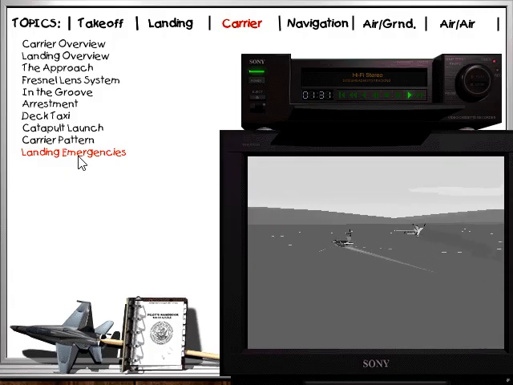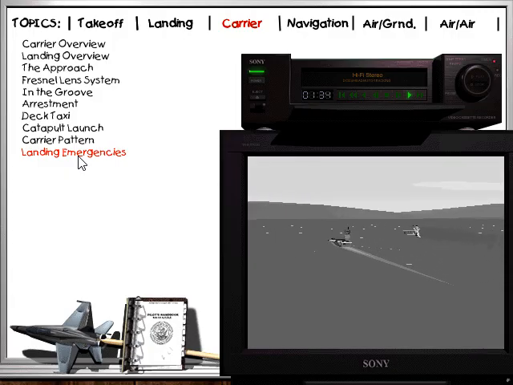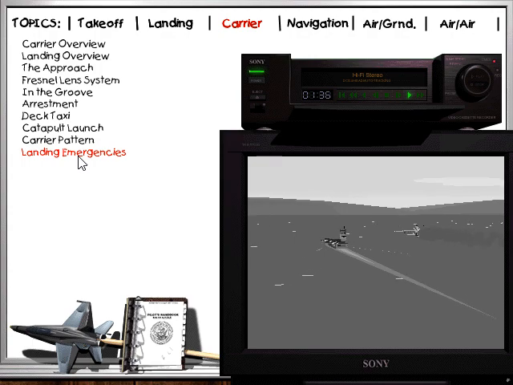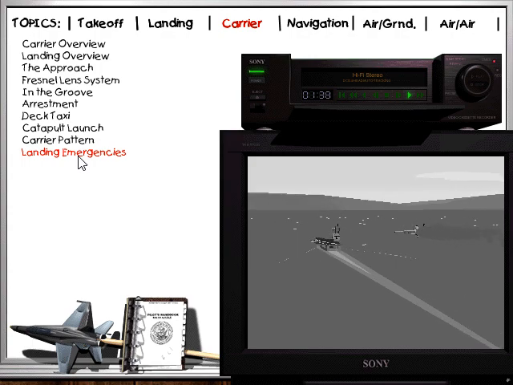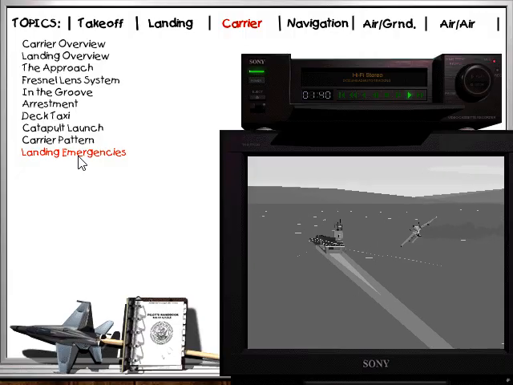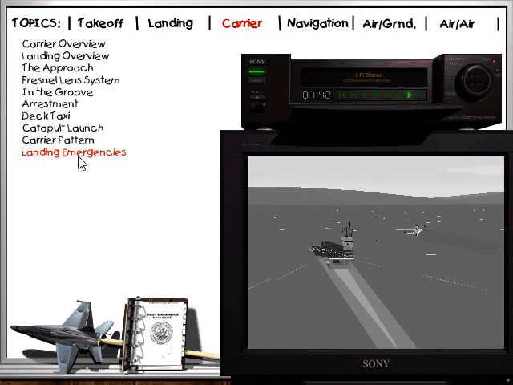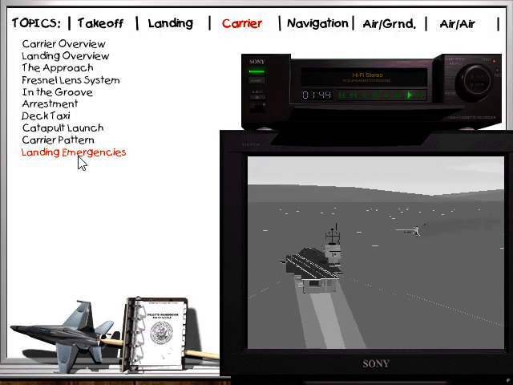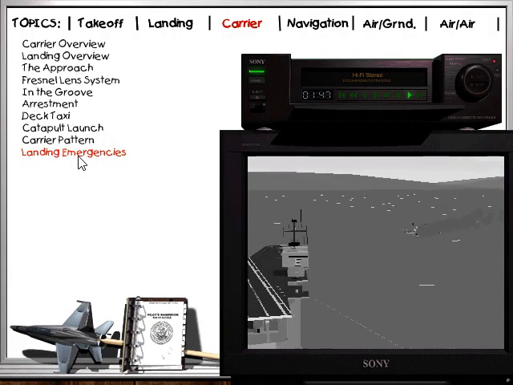With an instrumentation, flight control, hydraulic, or engine problem, you should attempt to divert to a secondary airfield. If one is not available or fuel does not permit, then you must attempt to either land at the carrier or, if the aircraft is not controllable at landing speeds, execute a controlled ejection.